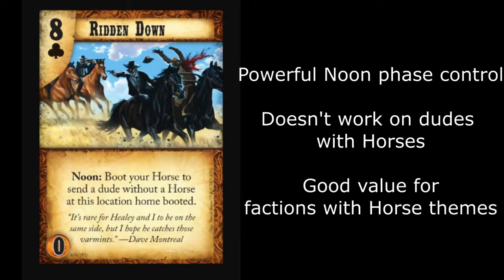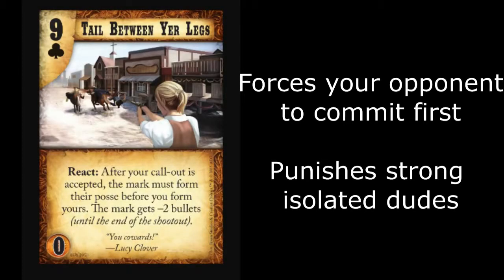You can combine this with Run 'em Down and Rope and Ride to have a really strong grasp on what your opponent's options are and to really dictate where they can go and what they can do. However, it does not work on dudes with horses, so keep an eye out if your playgroup tends to play a lot of them.